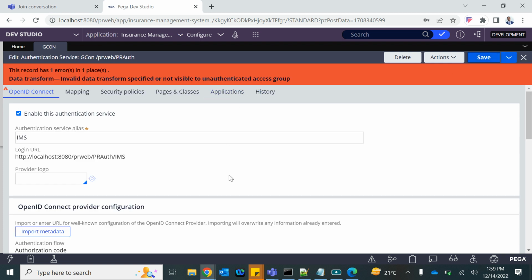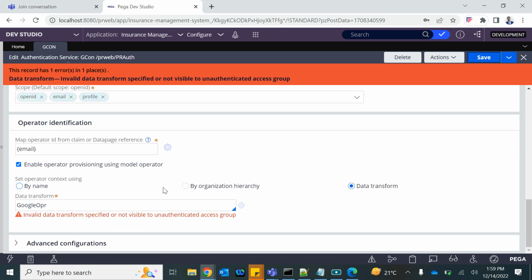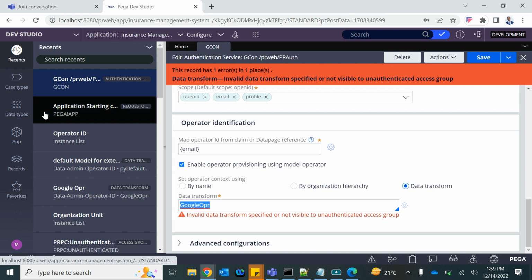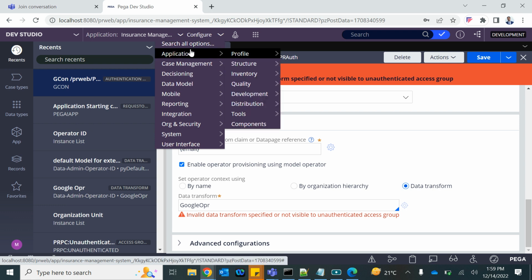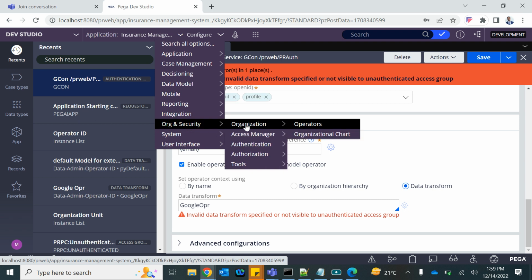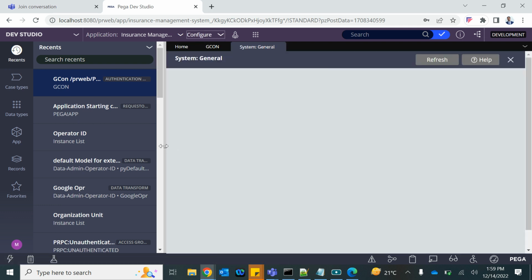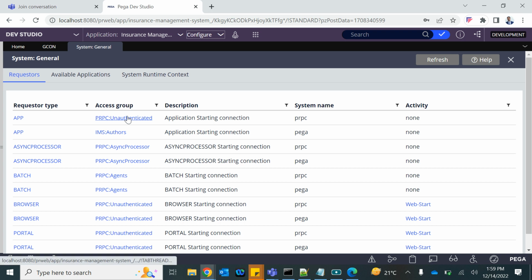Okay. Well, I think we will skip this exercise in this session, guys, because I need to explain something called unauthenticated operator, which sets up basically everything for us to execute. Okay, so I'll explain the problem here. When a requester comes up, it actually tries to set up an operator, and it executes a rule to set up the operator. Now the default that Pega gives us is the Pega unauthenticated access group. The problem with it is that it cannot access the rule from your application, right?